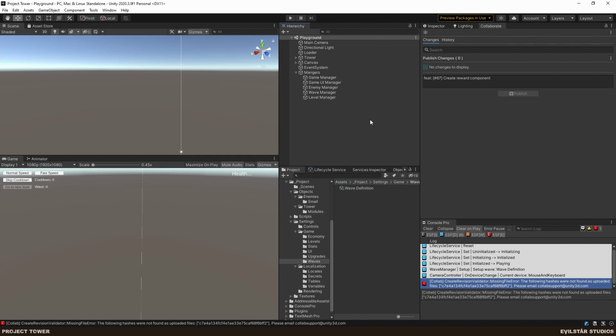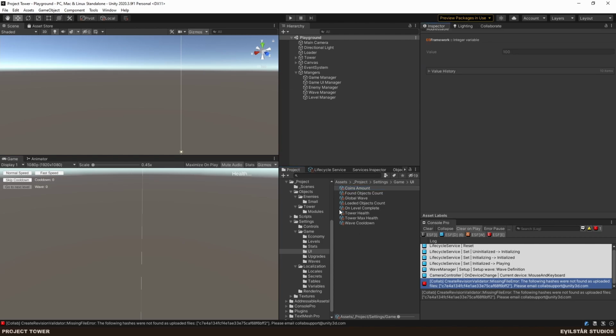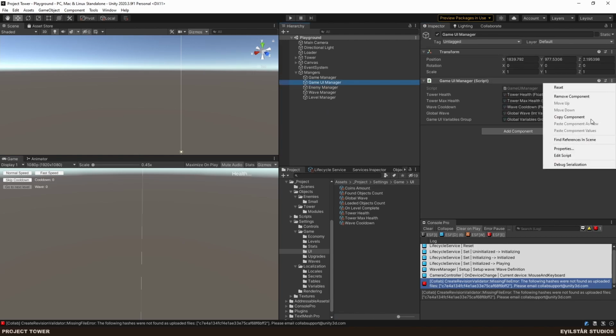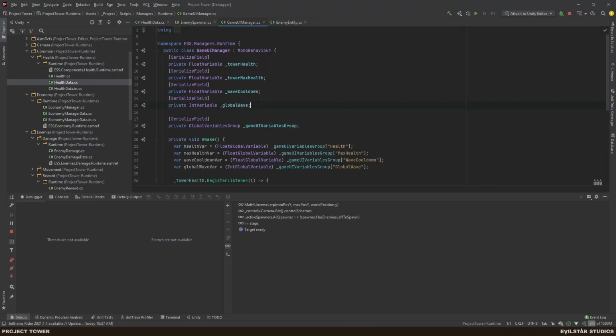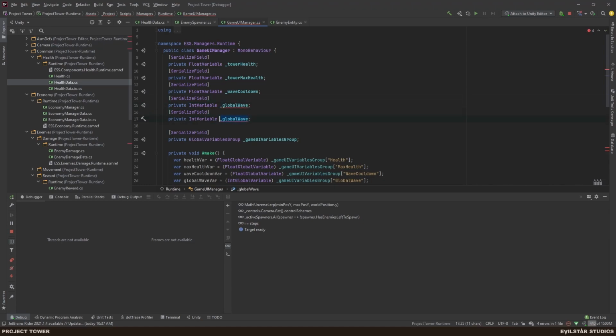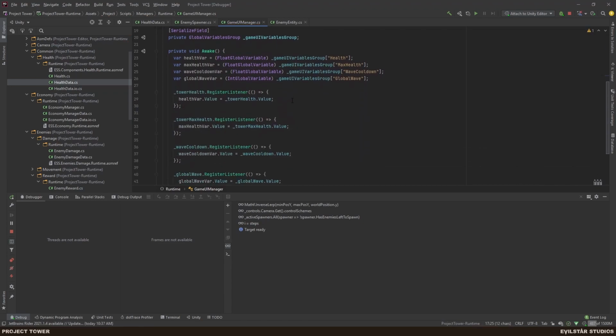So we're gonna have to do a couple of things. I've already set up the variable for the coins. We have a variable that's gonna hold the amount of coins that we have. But we're gonna have to integrate this with the UI, so let's do that. First of all, we have to do this horrible thing. I'll have to do something different for this, but yeah, we'll see. Coins amount.